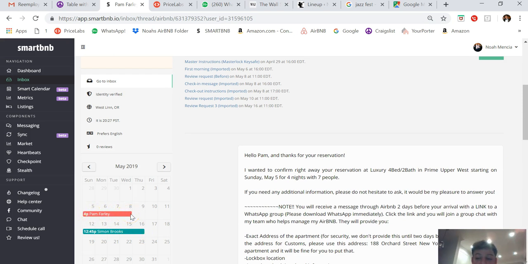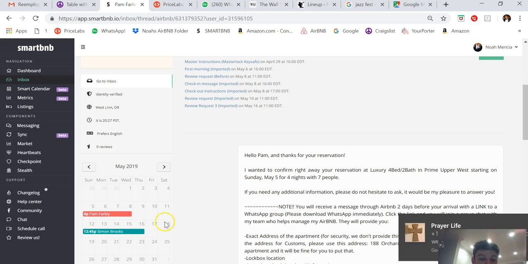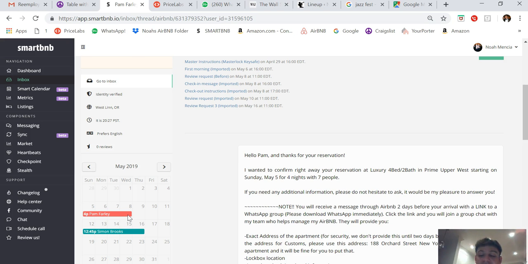We do know that the way our pricing strategy is, we don't allow for 3-night stays in May. We actually do 5 nights from Wednesday to Friday, and then 4 nights on Saturday. So we actually should have already adjusted Saturday. Well, it doesn't really matter because on Saturday they couldn't really book anyway because these days are blocked. But we definitely could change now that Pam has booked. Actually, I take that back.